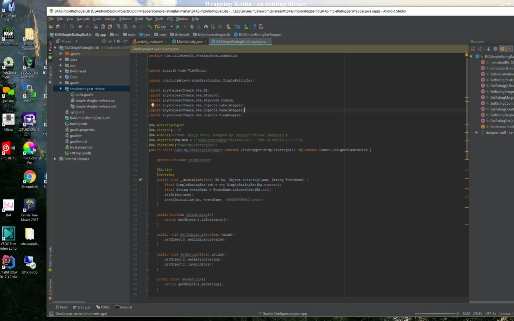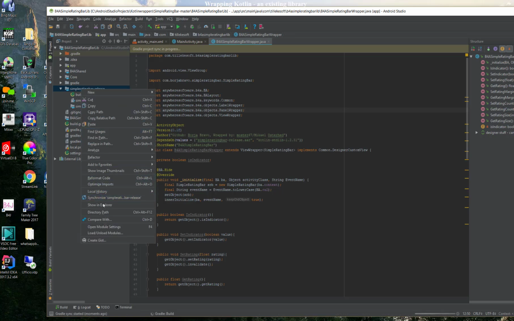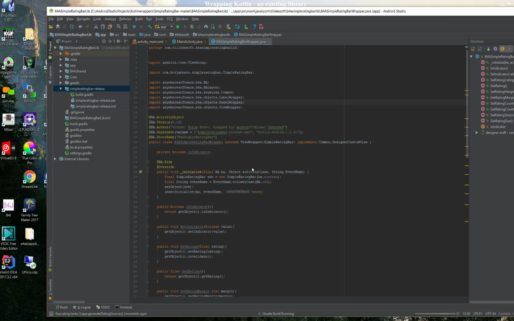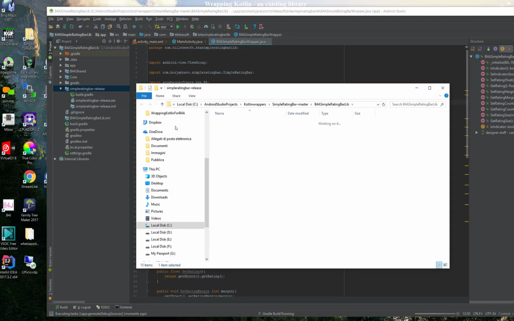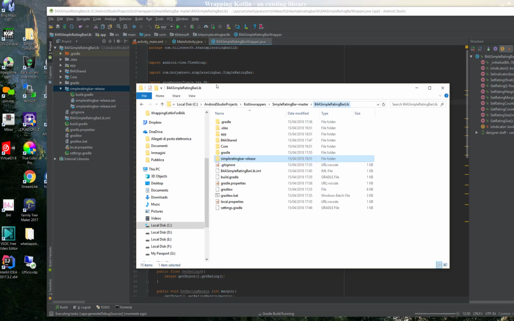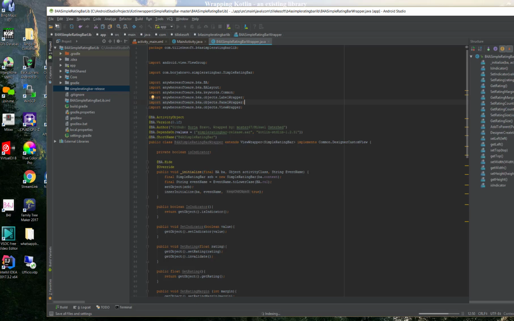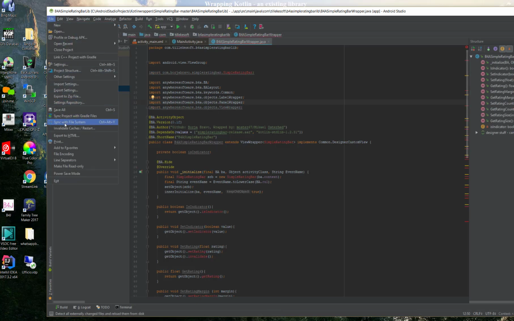Then we go to the folder where we had the old AAR library, and I'm just going to delete this part here. Just to be sure, I'm going to sync with file system.